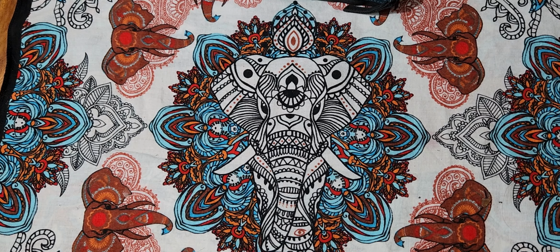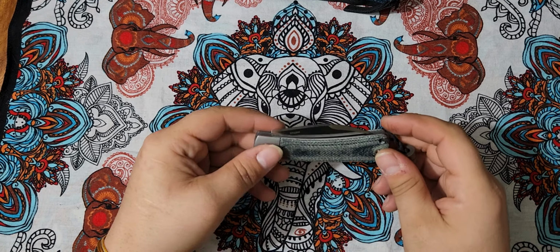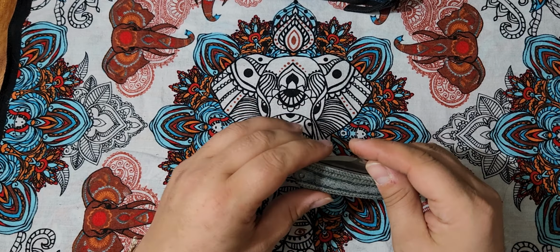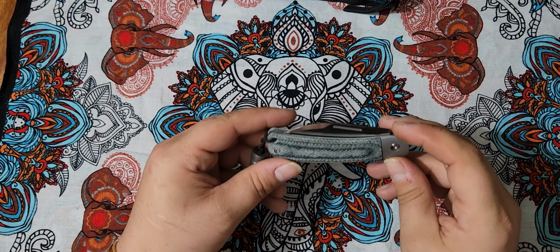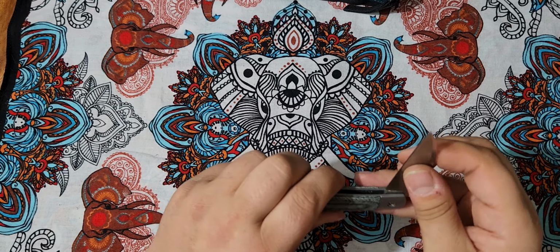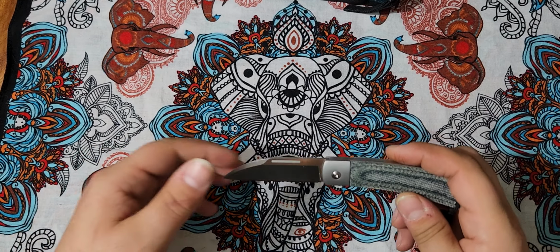So today I have a slip joint I want to talk about here. This is the Ryder Apta. This is the denim micarta with titanium bolster, VG10 steel, and a Wharncliffe blade. Sorry, I gotta remember to stop bumping this table.